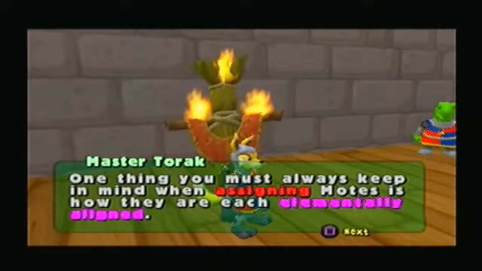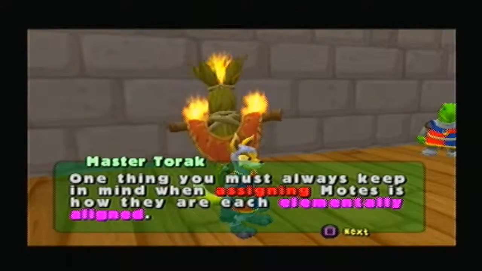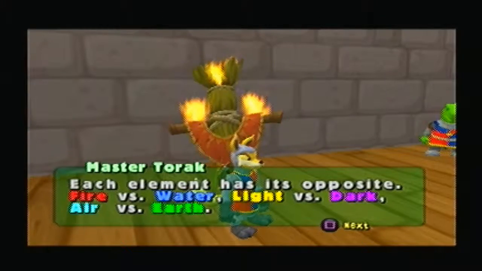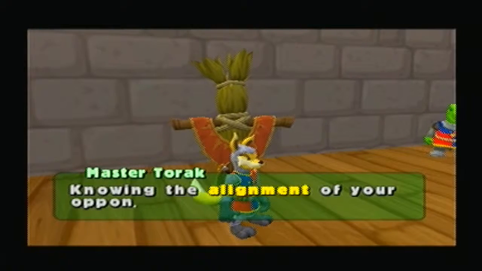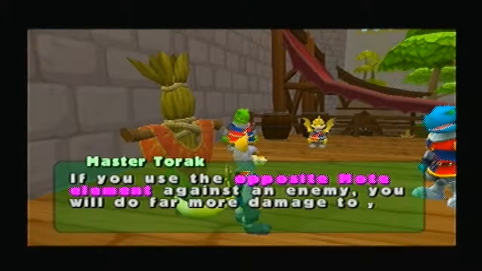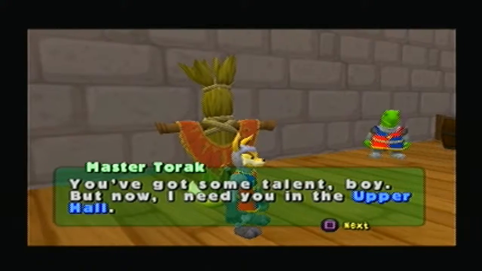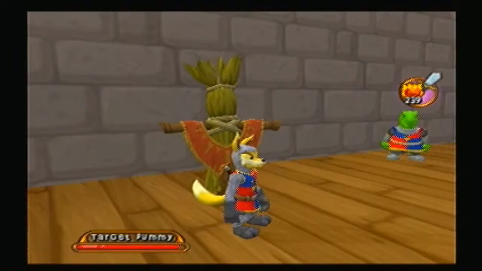Excellent. The one thing you must always keep in mind when assigning motes is how they are each elementally aligned. Each element has its opposite. Fire versus water, light versus dark, air versus earth. Knowing all the alignments of your opponents is crucial. If you use the opposite mote element against an enemy, you will do far more damage to your foe. You've got some talent, boy, but now I need you in the upper hall. Laszlo, the King's Chamberlain, will be waiting for you.